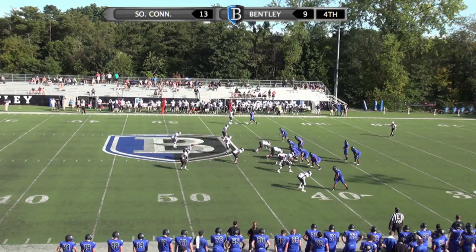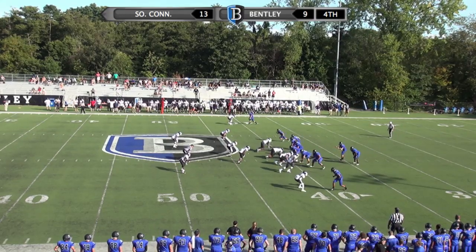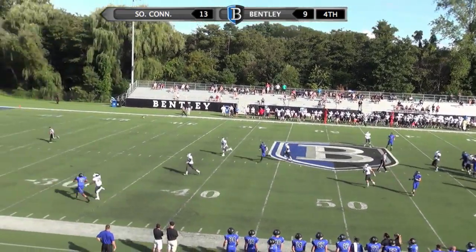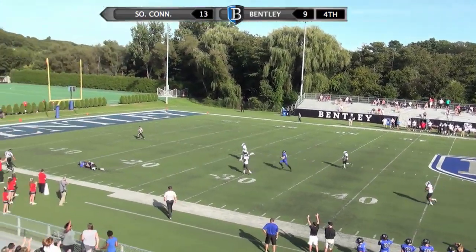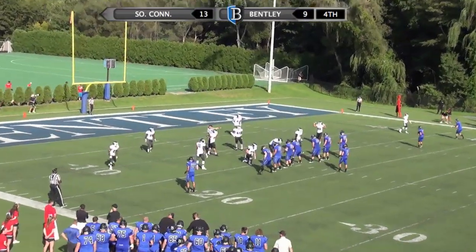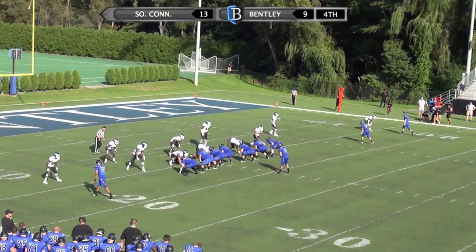Nat Montaldo, the running back in his left hip pocket, four receivers at his disposal. Takes the snap and looks downfield to Calvinise. He has some room. He catches the ball at the 20-yard line, taken down at the 15. A 44-yard pickup there from Montaldo to Calvinise — the biggest play of the day for the Falcons.